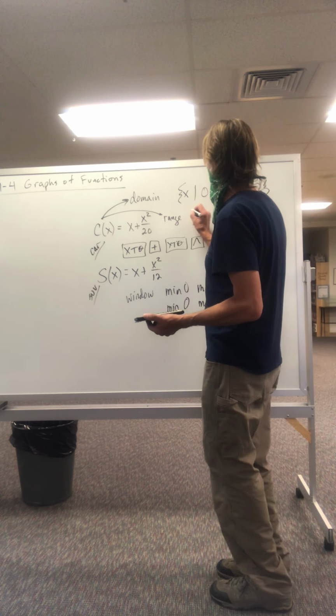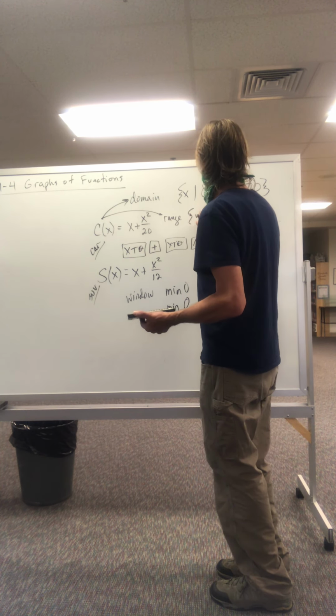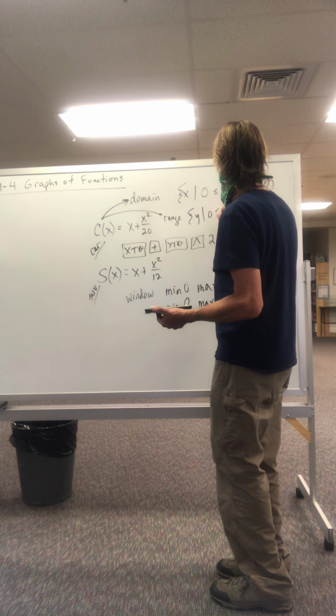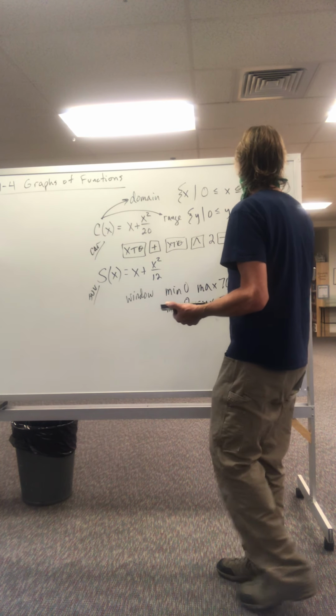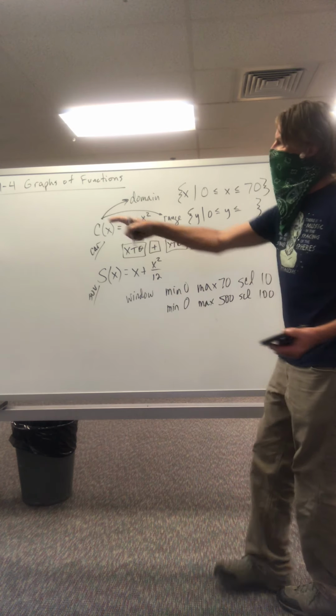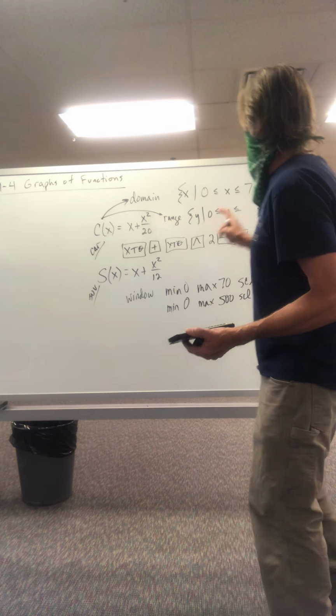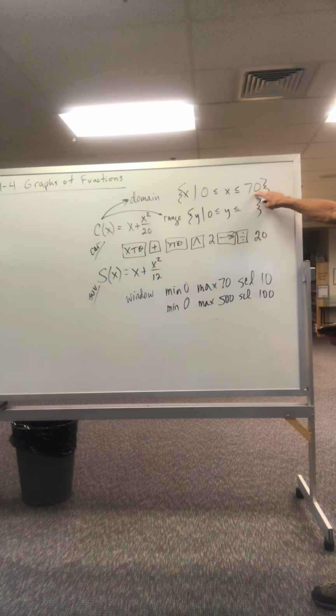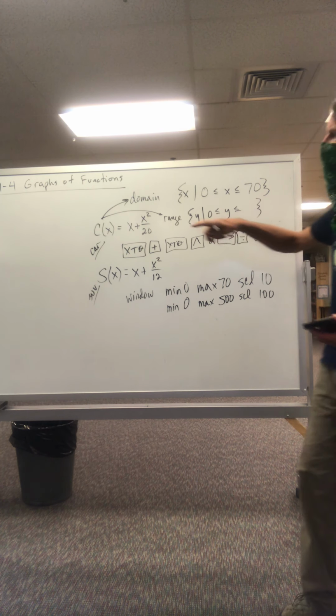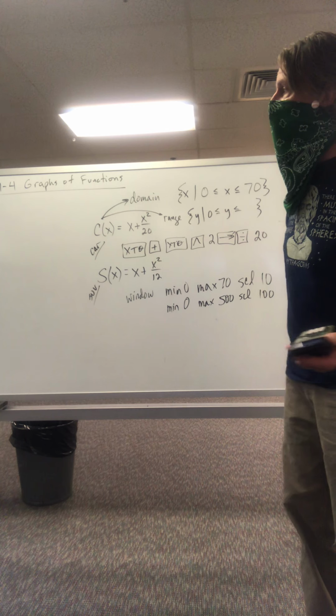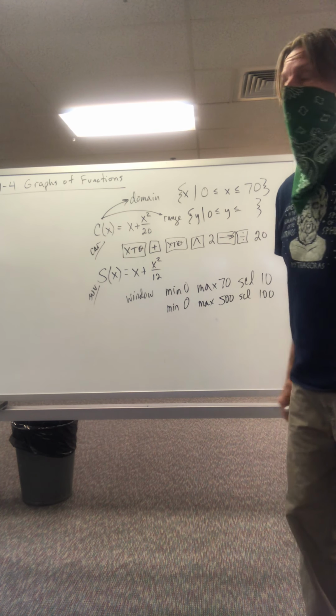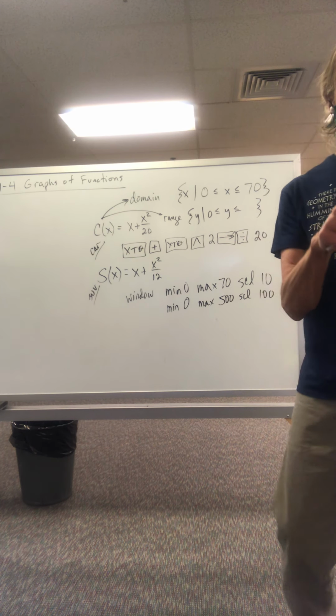Okay, so our range we're going to write like this. Y is going to go from 0. So what do you think it goes to when we have a domain of input of 70? What's the top end for the range? What does it appear to be? 300 something? So what we can do now is go to the table.